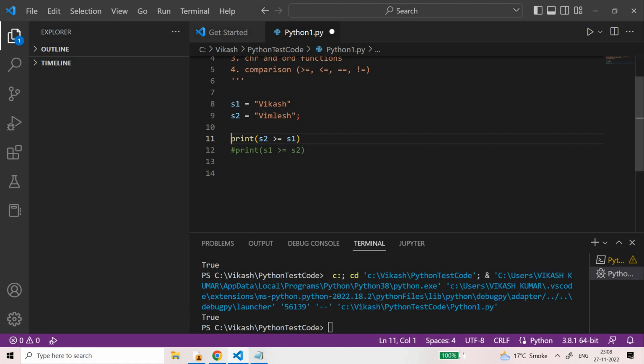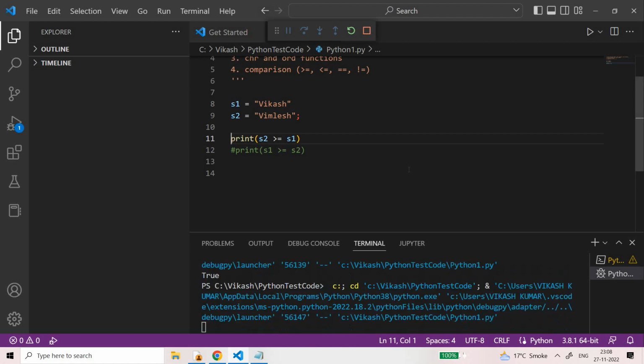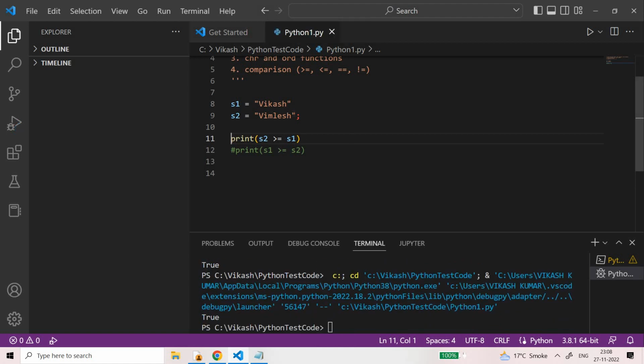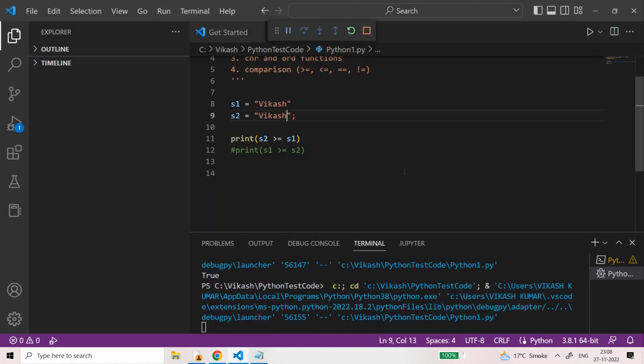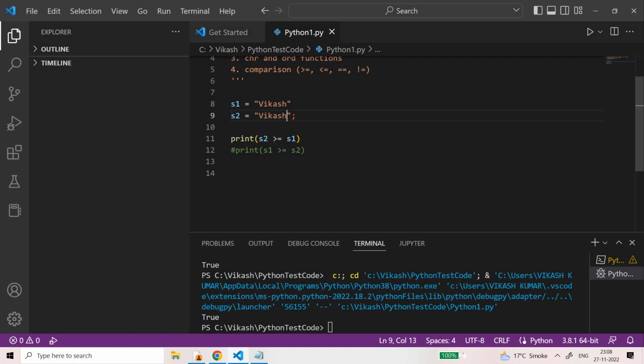So it will return true. And if I write Vikash rather than Vimlesh, it will also be fine. It will be true because the condition is that it should be either greater than or equal to the other string. Now let me make it Vimlesh back.